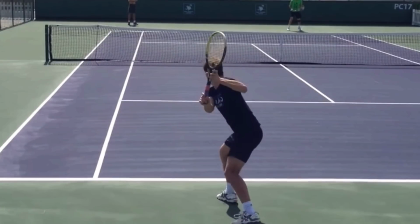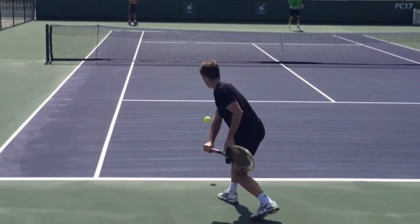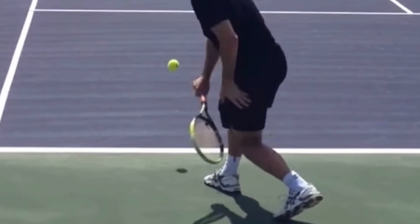When the non-hitting hand drops with the racket, it can help you to close the racket. You'll notice his racket face is closed here. So I've seen in recent videos I've made about closing the racket face, how do we close the racket face on a one-handed backhand? Yes, you can close the racket face on a forehand, a two-handed backhand, one-handed backhand.